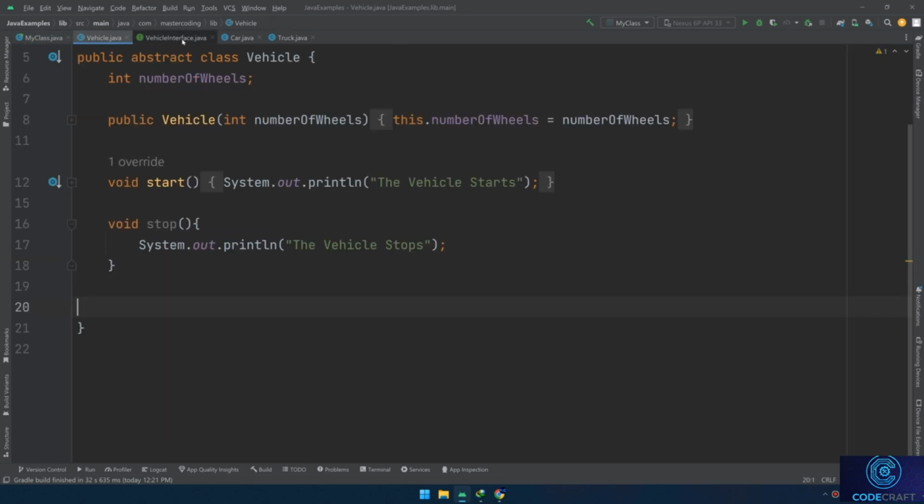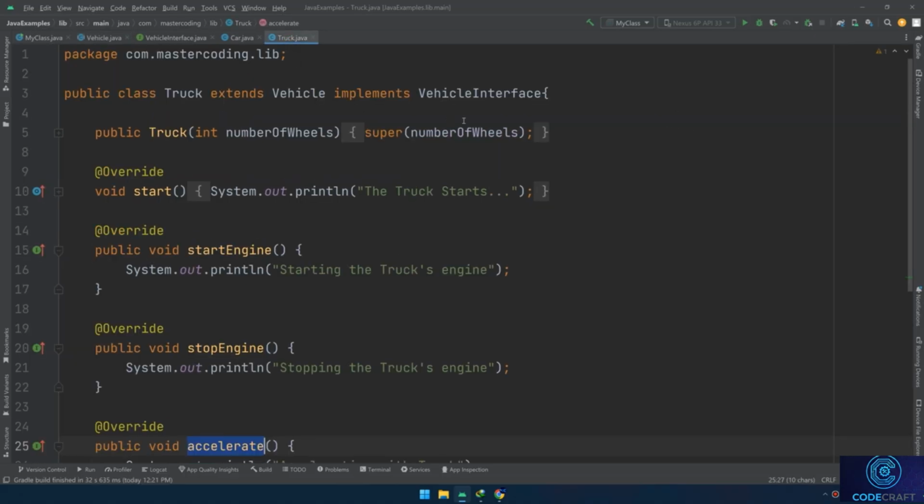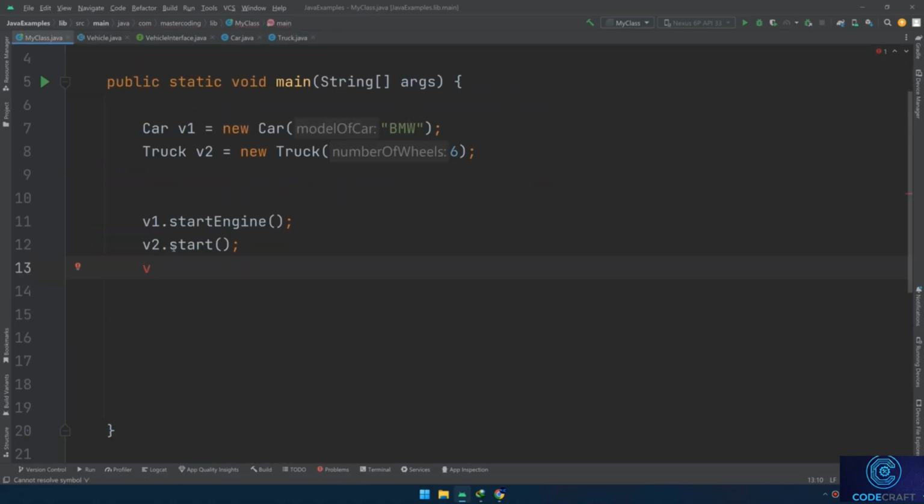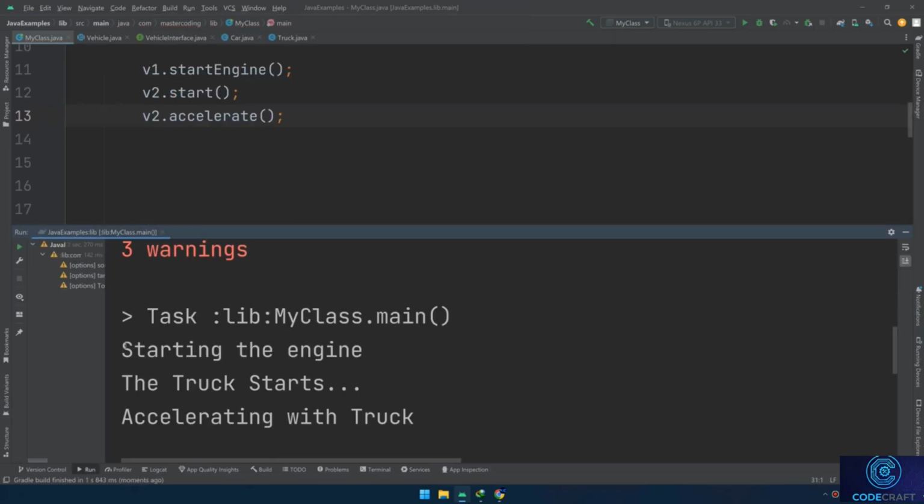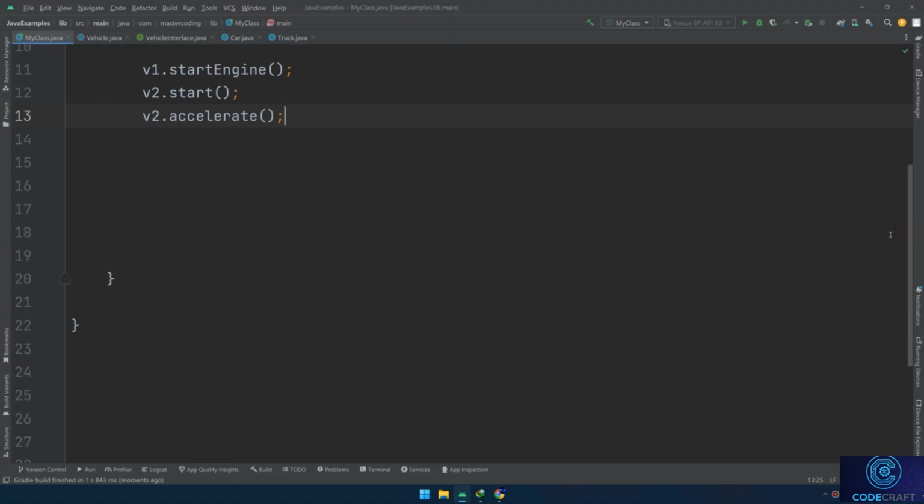The vehicle didn't implement the vehicle interface while the truck implemented it. So I need to use the truck instead of vehicle here. v2.accelerate. Let me run. And you can see that starting the engine with v1, which is the car, the truck starts, and accelerating with the truck.